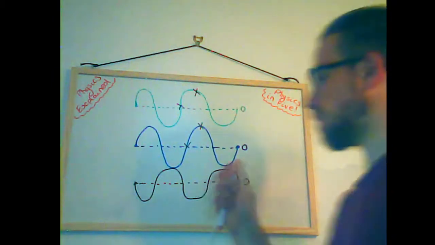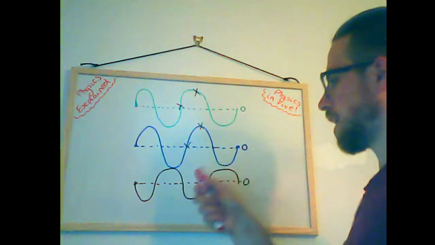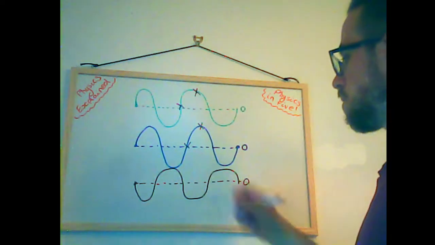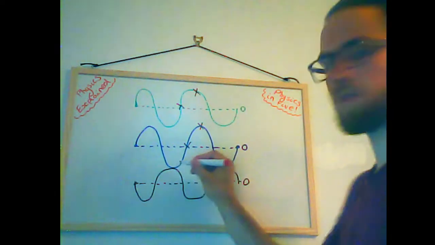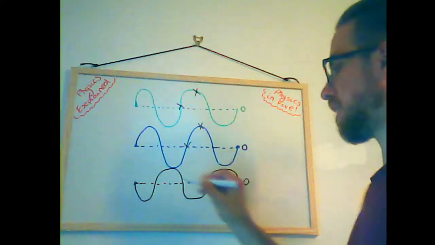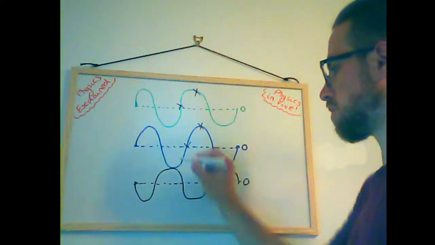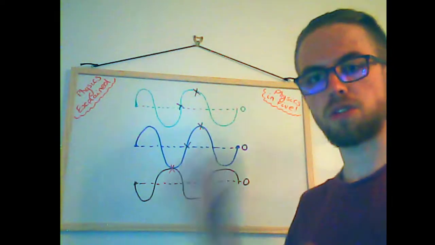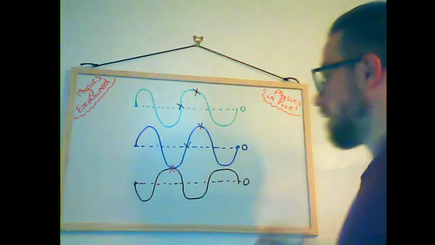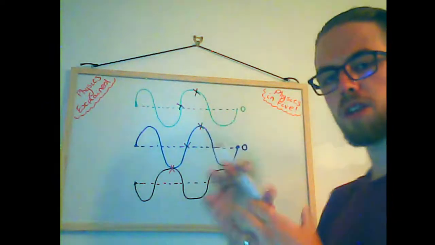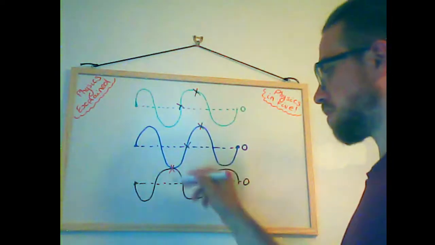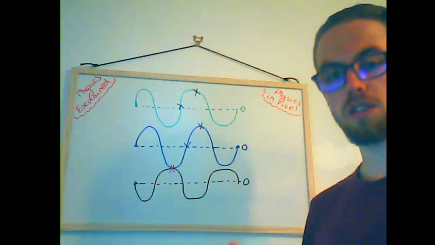Now, if we had another wave, this time entirely out of phase with the first blue wave, what we end up with is the positive amplitudes and the negative amplitudes of the wave adding together to give absolutely 0. So again, somebody stood here would hear absolutely nothing, because the two waves perfectly cancel each other out. When everything about the wave is the same, the amplitudes simply add together. So a positive amplitude and a negative amplitude will cancel each other out.